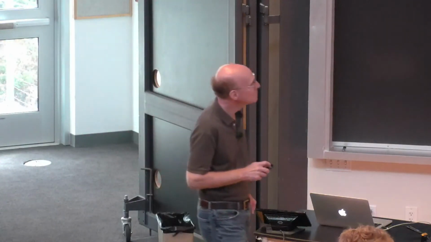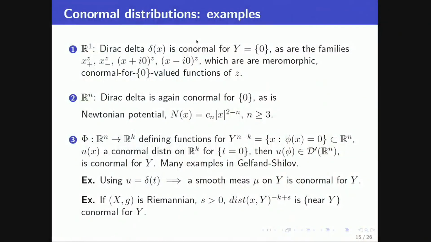Yes? Okay, so it's not time. So t here, you have a function phi, which should have been a little phi actually. So little phi is phi1 up to phik. You can think of that as a family of defining functions. You can also think of it as a vector valued function. So t here denotes an element of Rk, right? So if you have a conormal distribution for t equals 0, t doesn't mean time, t is an element of Rk. So this is a conormal distribution for the origin. It could be like the delta of t on Rk, and you can form the composition u of phi.